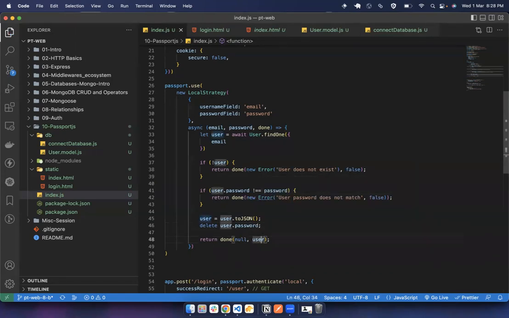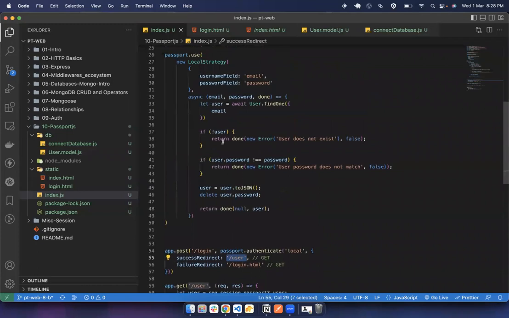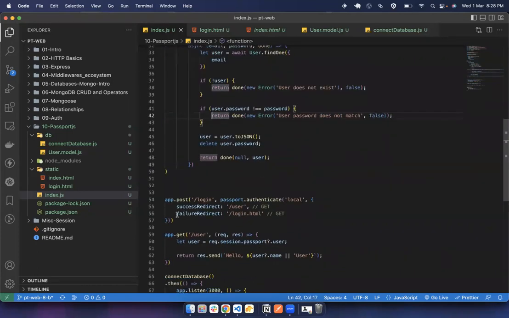Okay, like this, and I'm going to pass the user. This is how we have to use this. Once this is successful, the user will go to this URL. If in these two cases where error occurs, user will go to this URL. Does this make sense?